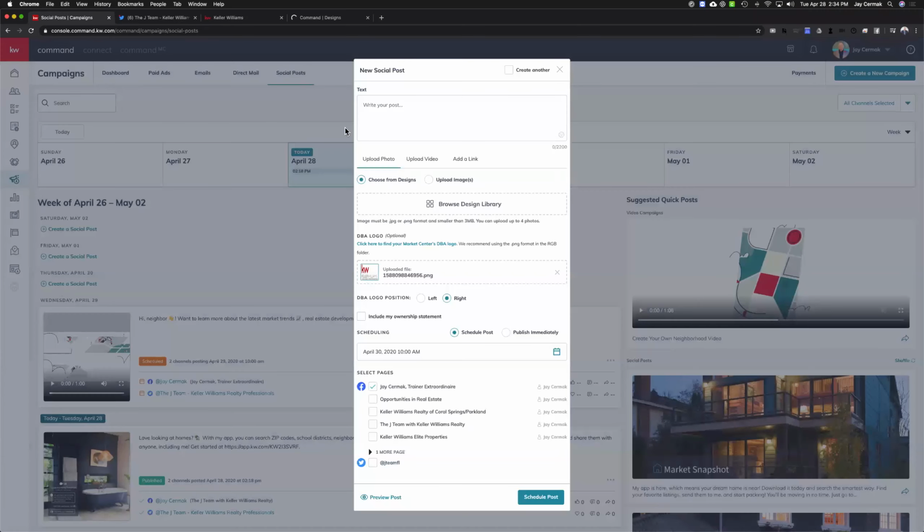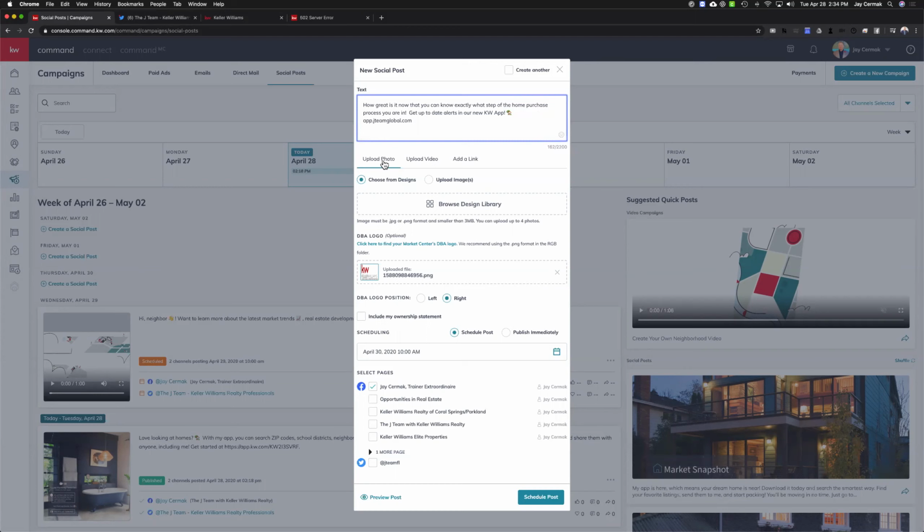And I can come here and write my own post. So this is blank, I have to type it all out. So I might just say, how great is it now that you can know exactly what step of the home purchase process you are in. Get up-to-date alerts in our new KW app. And then I can put the link to the app there if I wanted to, which I don't have anymore, which is okay because I have a hyperlink called app.jteamglobal.com.